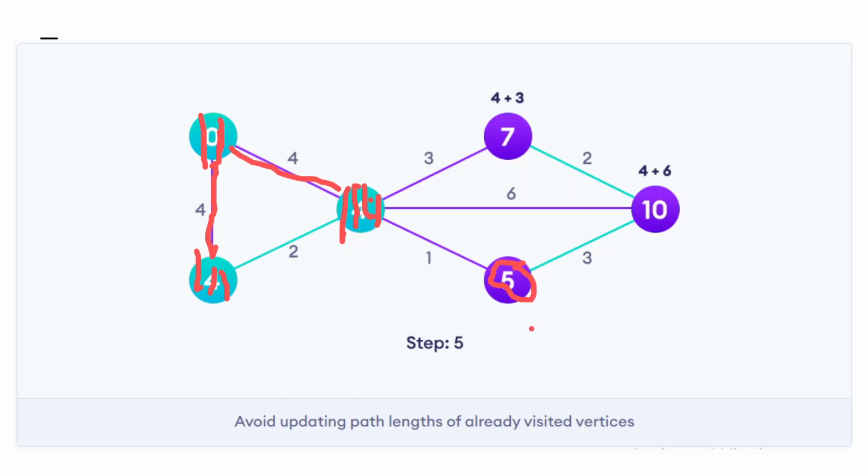Again, you're going to check all its neighbors. This node has only one neighbor left, because this other neighbor is already visited and you can't touch that. But this neighbor is still there. You can now apply the formula that I told you before, which is current node plus edge from the current node.